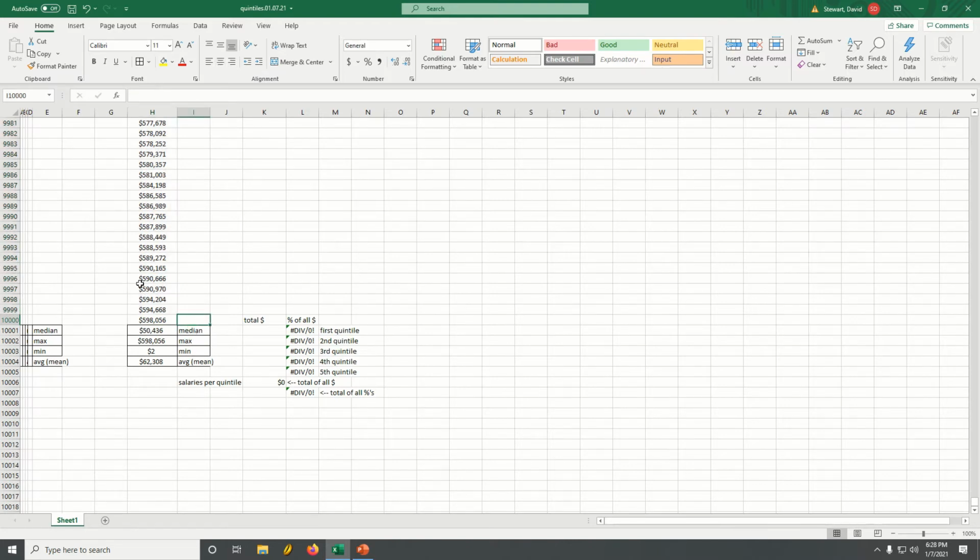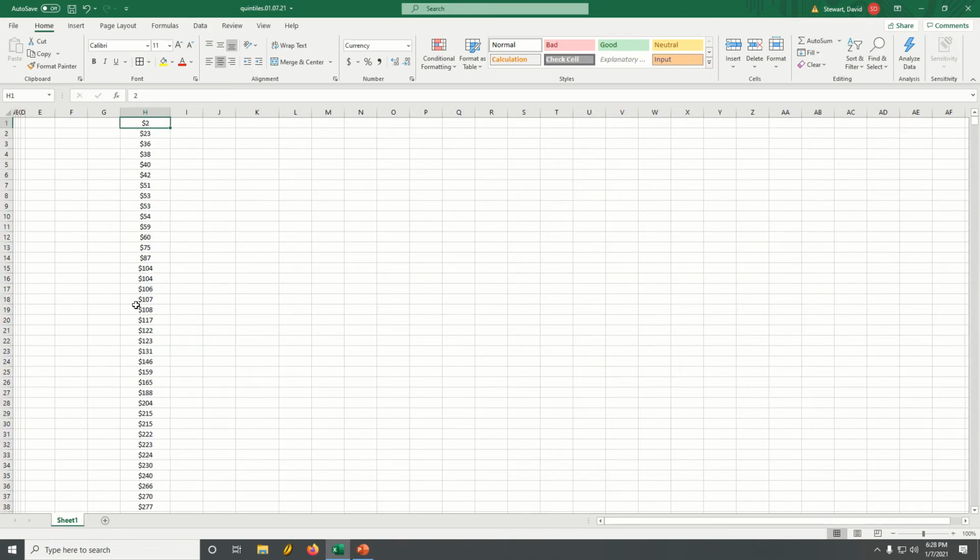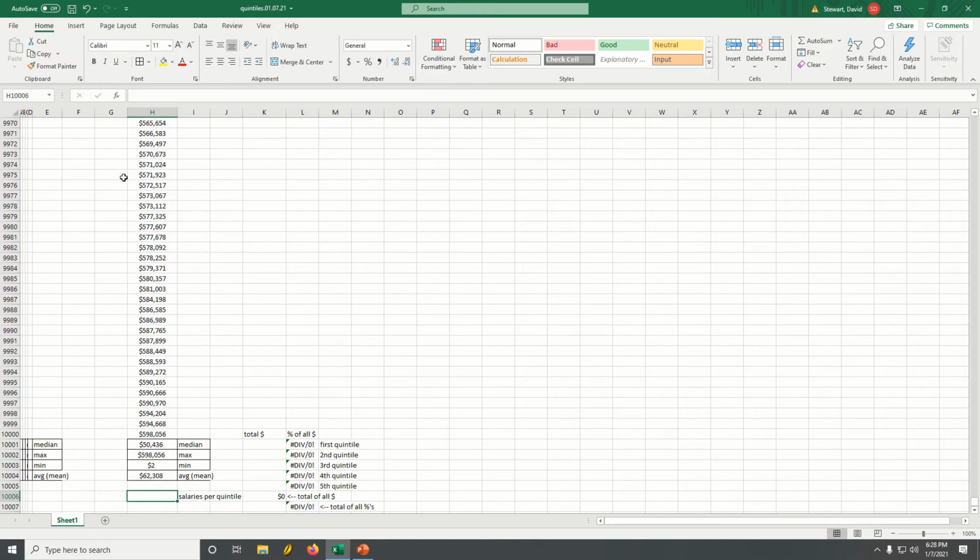Okay, so here are the highest income people making near 600,000 and up. Here are my lowest income people. This person making $2 for the year and then $23 for the year. All that. Okay. I know I have 10,000 total because that's by design. The real world's going to be a messy number, but for us it's clean, so it's 10,000. Quintiles, 5. I need to divide it into 5 groups. Well, I do that literally. Here's my 10,000 people divided by 5. So I have 2,000 salaries per quintile.